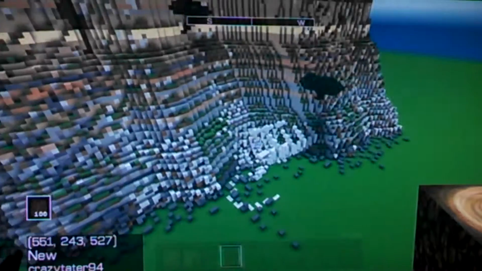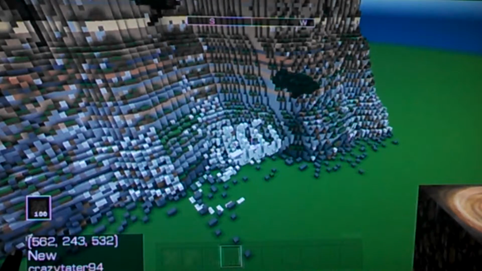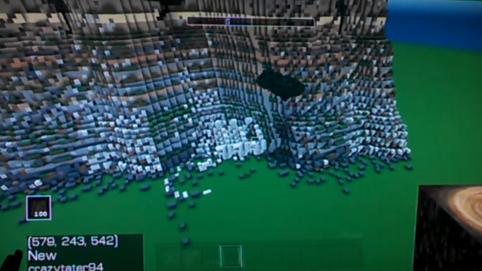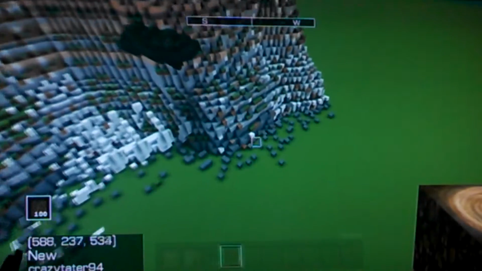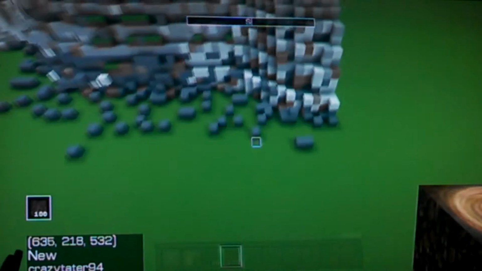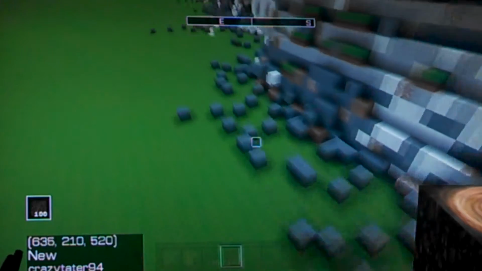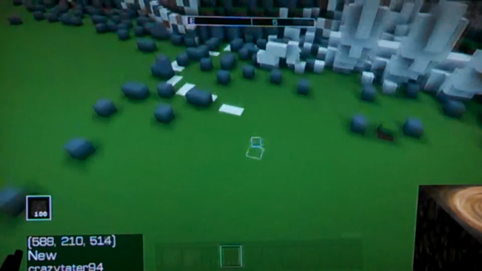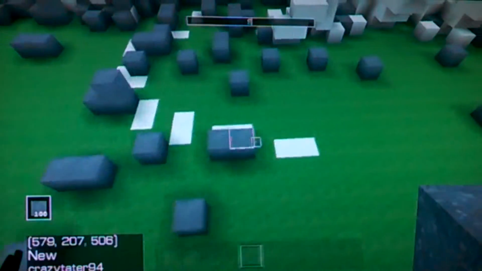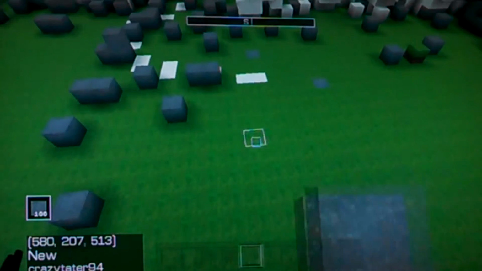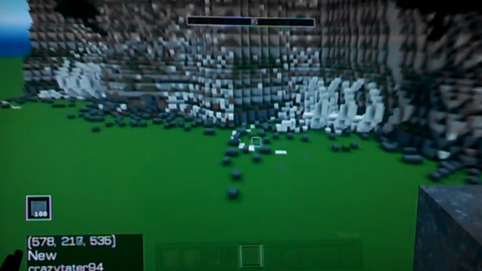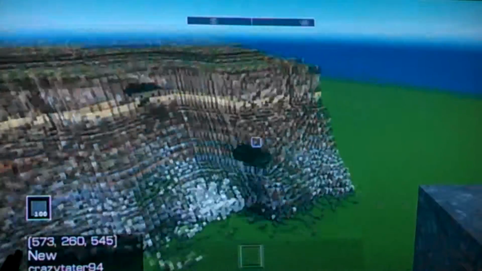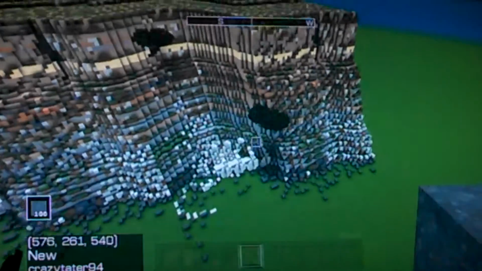And then add extra details. Again, I threw in the cow skeleton for added look. I threw some extra rocks around here to make it look like maybe there was a rock slide at one point, the little rebels there. Replace some of the ground with different rocks too, so it looks like they settled in the ground a little bit. And that's for the most part the steps on how to make a mountain by hand.